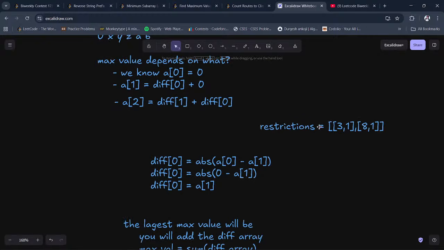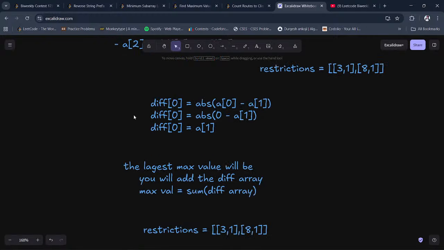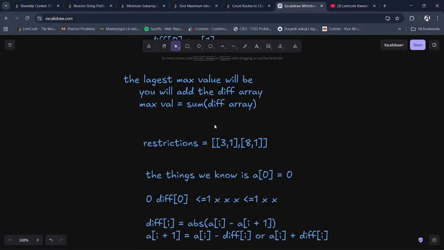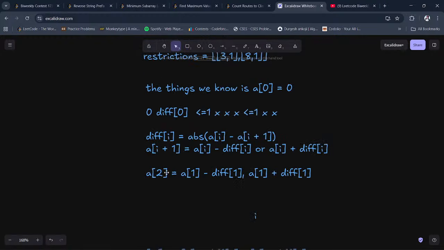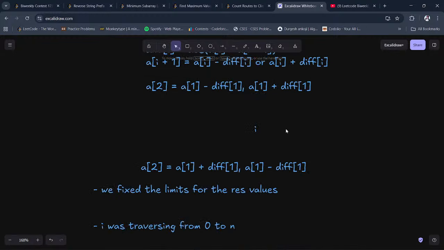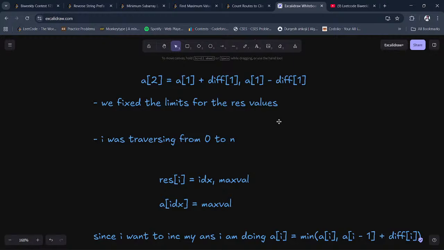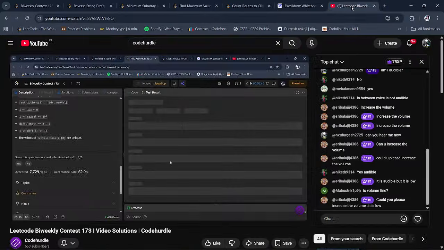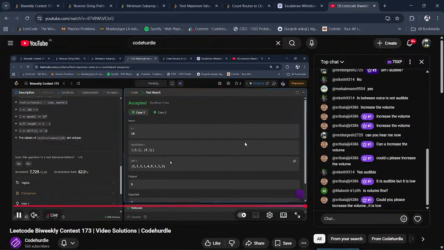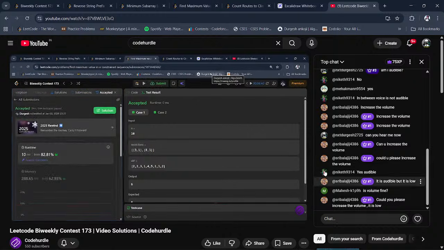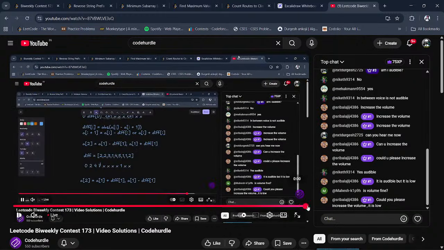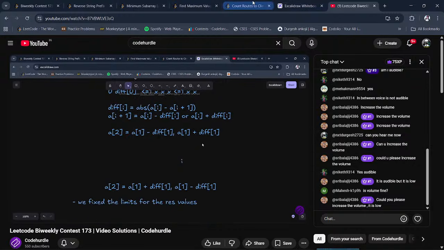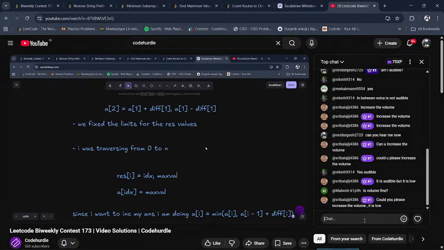Since we are bounded by some restrictions, we tried to figure out some things, and then we figured out this formula. This can be either plus or minus. When it's plus, we added plus. When it's minus, we added minus. So at the end, we got the array. We took the maximum among them. So this is how it should be, right? I hope it's clear. Should I move forward to the fourth question?